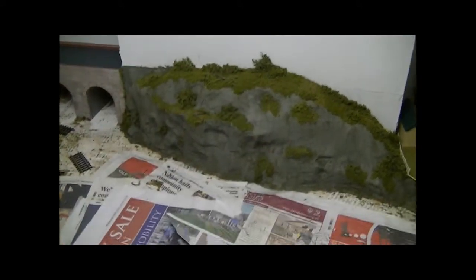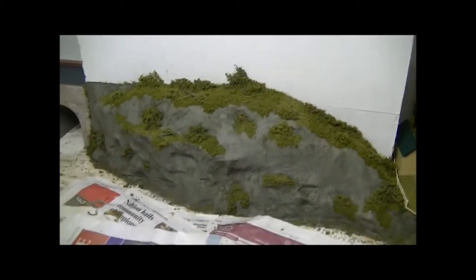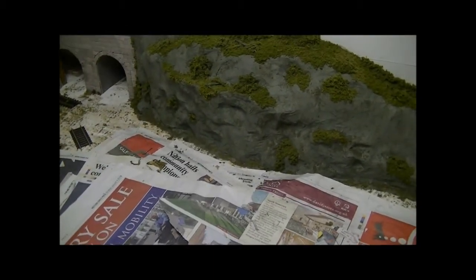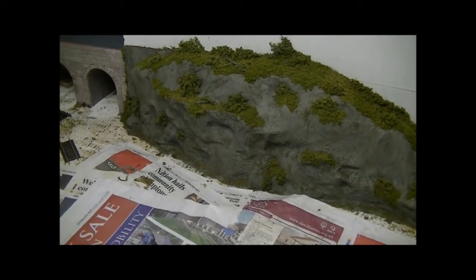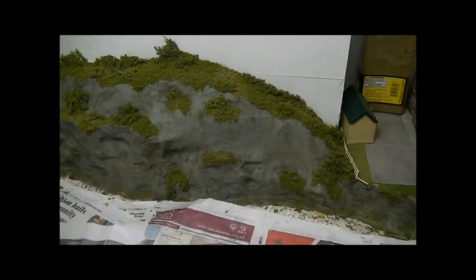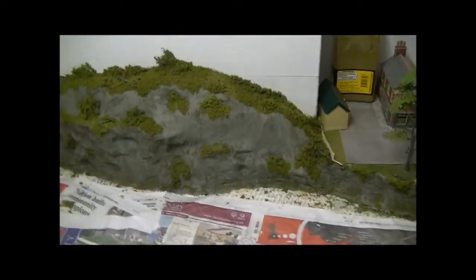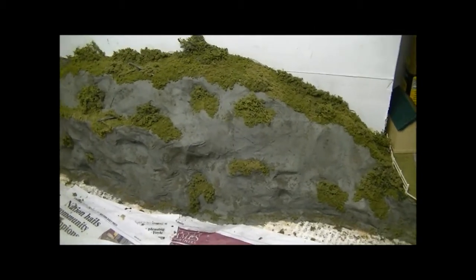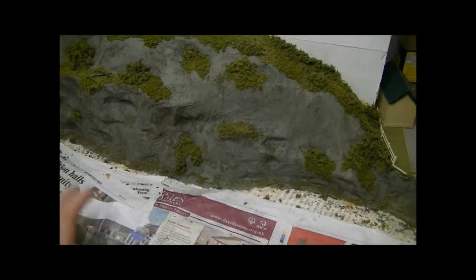But as I mentioned, I wasn't going to do it like on Compton Martin, which looked really, really effective with the water stained look, because I would have to spray it with matte varnish, and obviously I can't do that up here because of the ventilation. So what I decided to do is just paint it on with acrylic paints, and it came out surprisingly well.